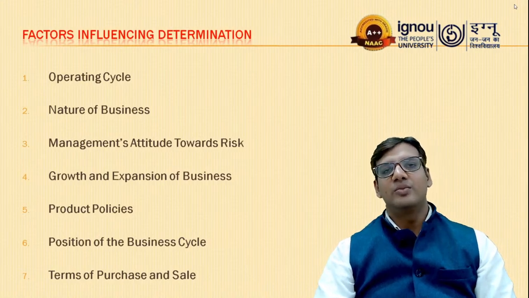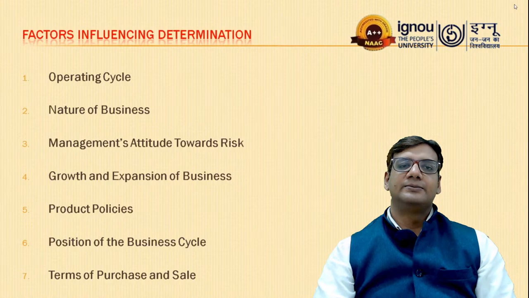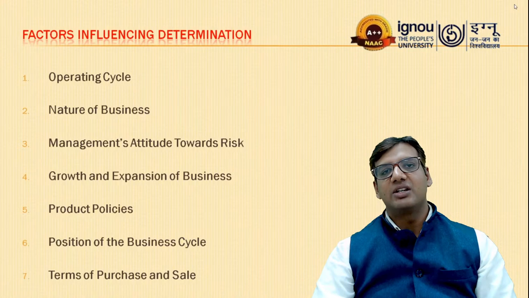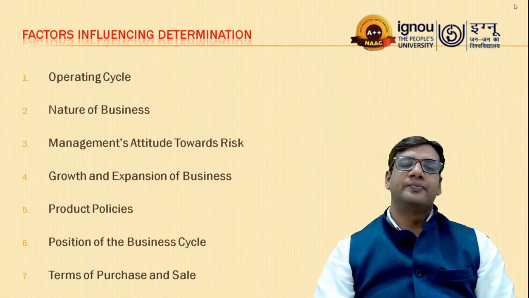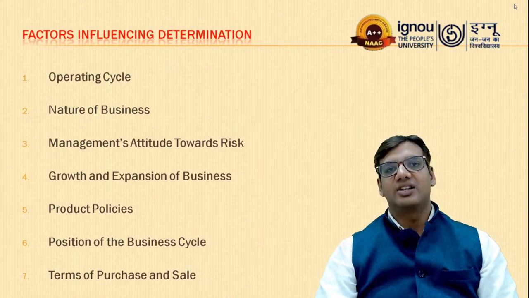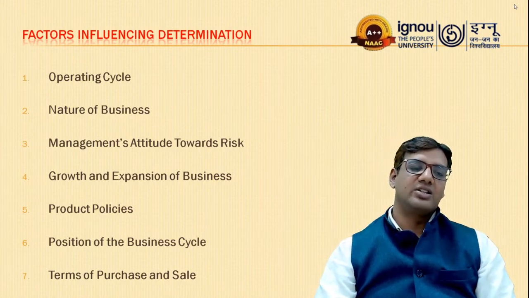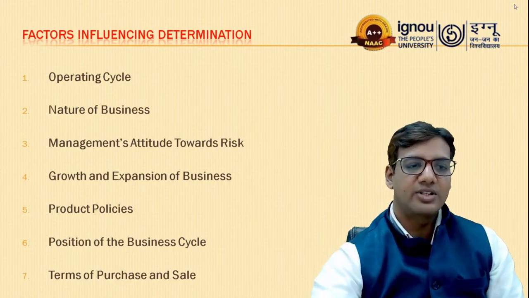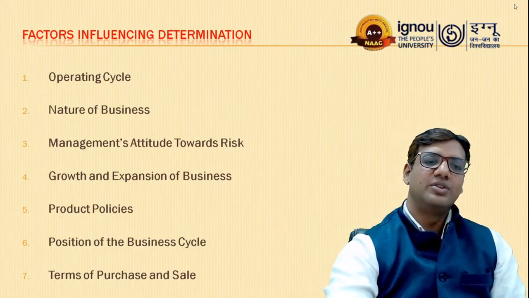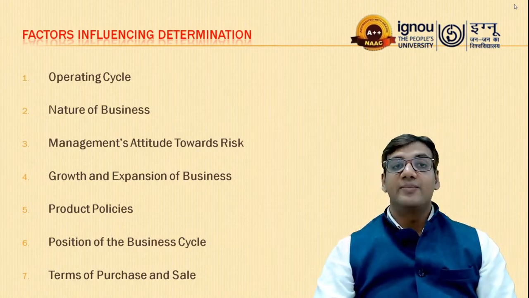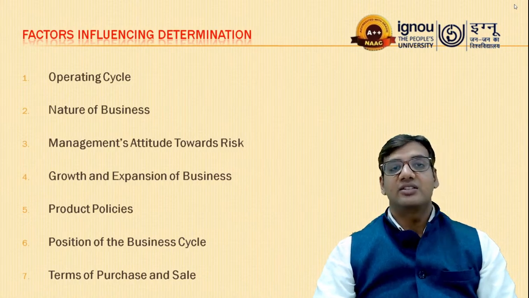But where slow moving consumer goods, SMCG firm, there is no sufficient money available at any time to pay debt capital, to pay interest on debt capital, to pay current liabilities, etc. So nature of business is a very important factor for determination of working capital. Third one is on your screen, management's attitude toward risk. So a proactive manager can take risk for this.